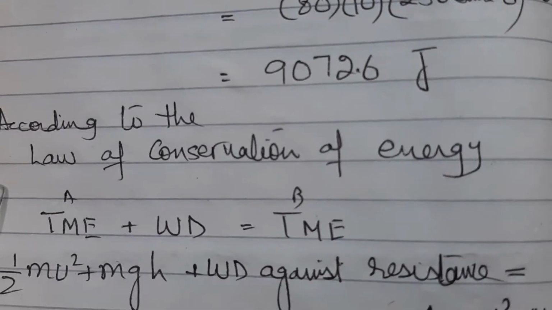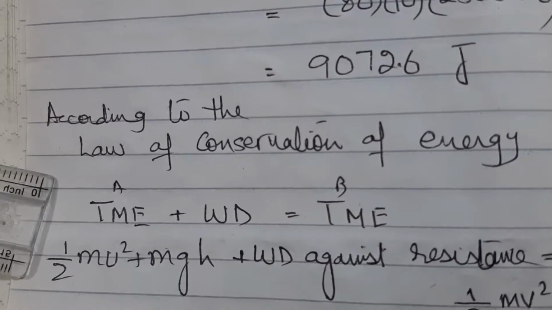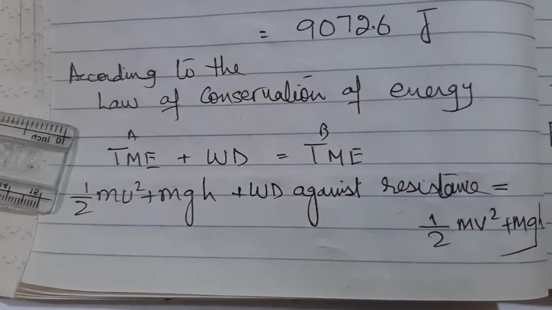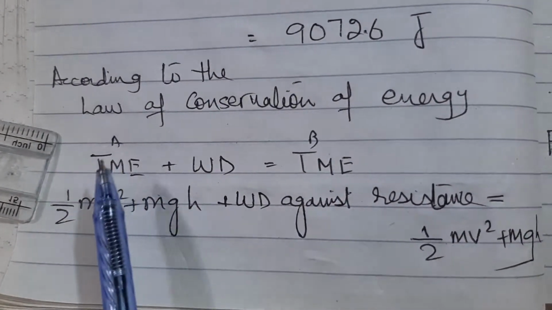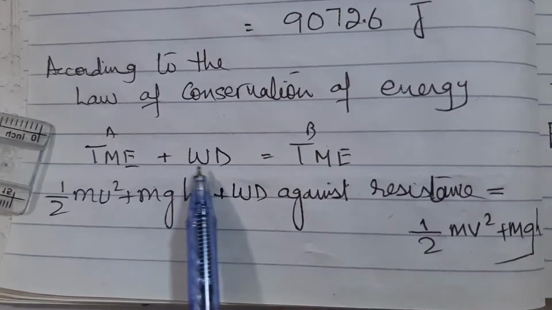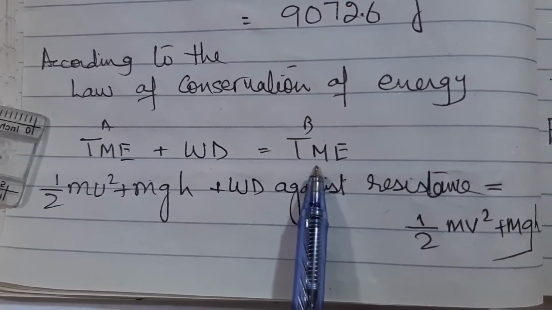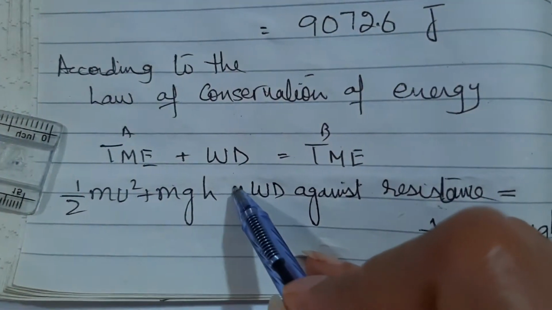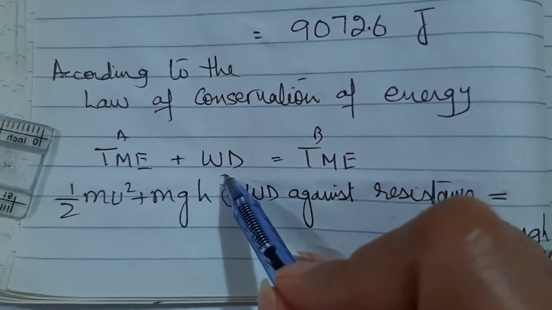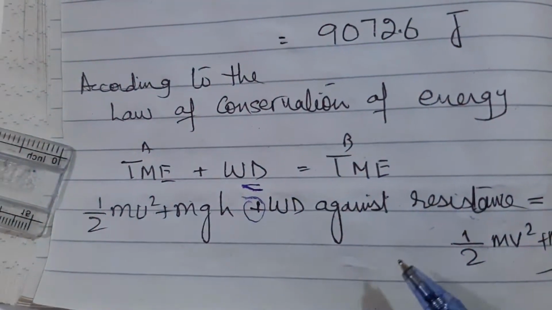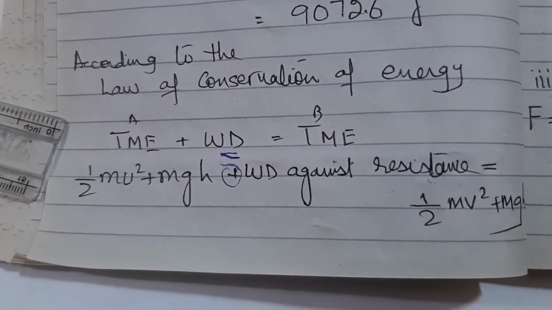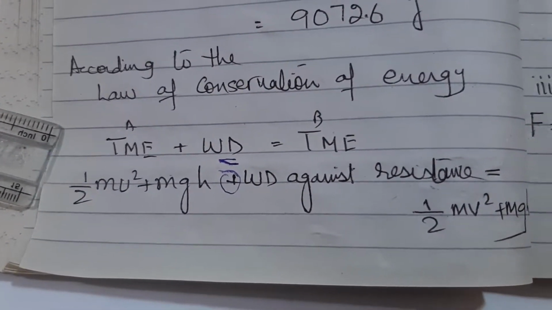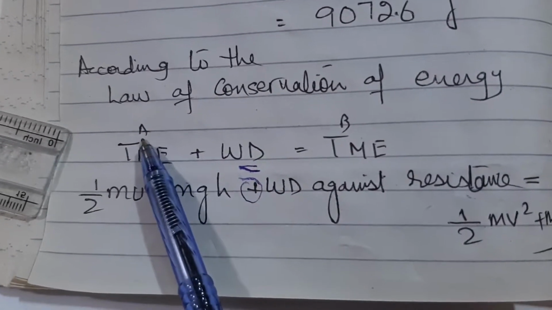Just a minute. Sorry, there was another question asked in part 1 which was saying what is the work done against resistance, right? So that's why I'm doing that: mechanical energy at A plus work done is equal to mechanical energy at B. Now this work done against resistance, basically I will subtract this, right? I will subtract the numerical value I will get over here. So after writing this formula, I will just substitute the values now. Kinetic energy we have just found.